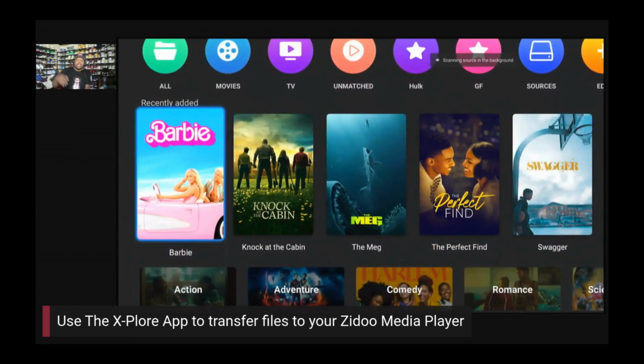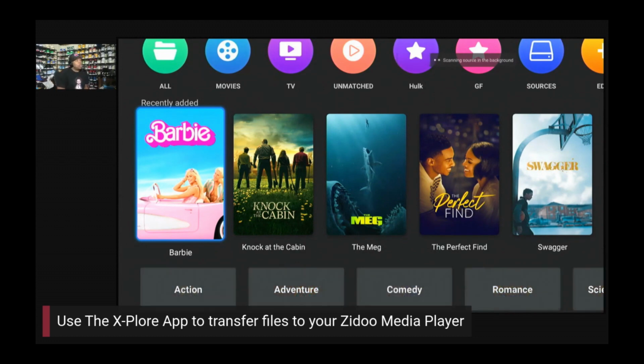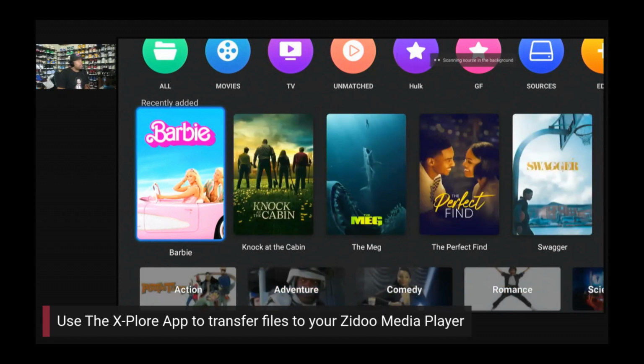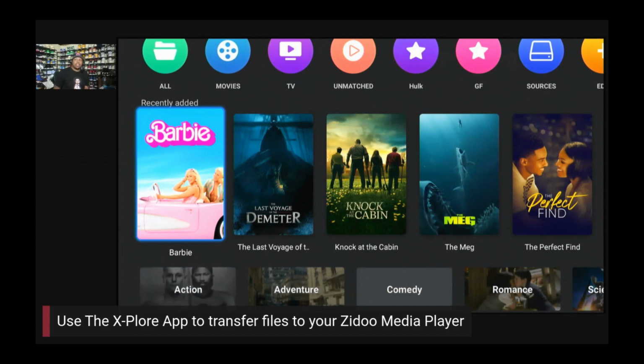And guess what? I can play the waiting game. It's scanning the source because it knows that something just came through. And you see it's doing it. It's scanning. And one thing about the Zidoo, it will let you know right at the top. All right, we're searching for something. Something just landed on this drive. Let it do its thing. Like I said, it could take 30 seconds to a minute, and then it'll pop in. All right, we just see it. There you go. It's right there. This is how easy it is to use this device and to use some applications. It's very, very simple. It's the easiest way you can do it.